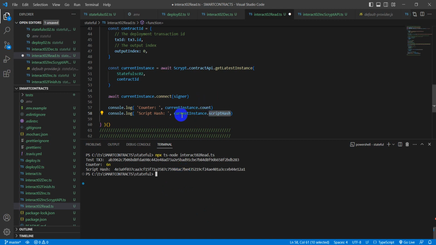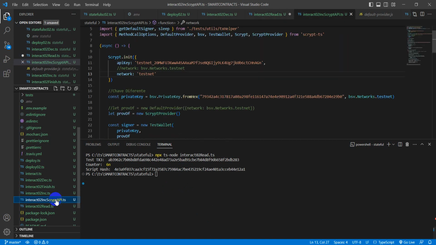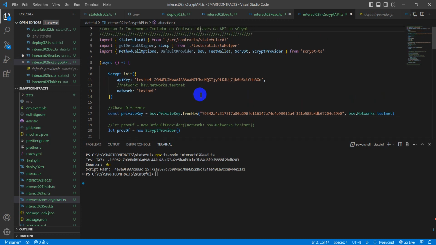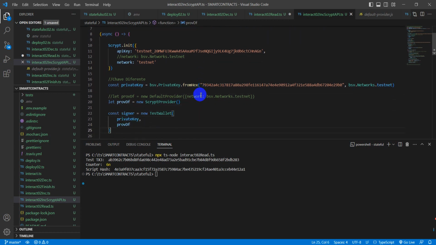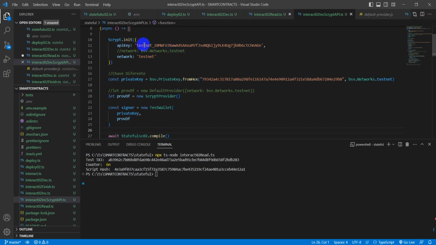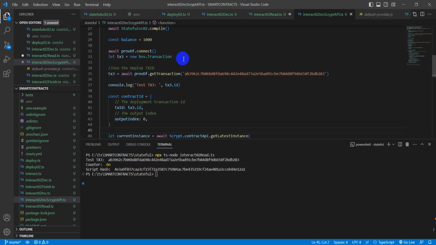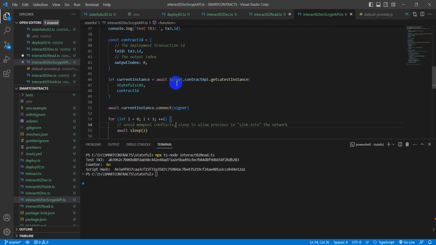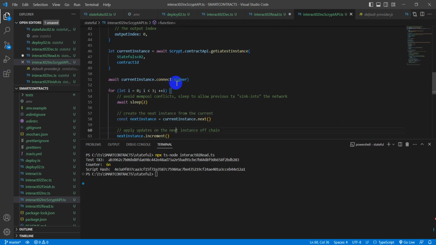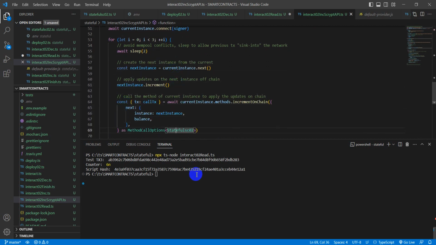Use the script hash of the contract to update the state of the contract, so that the sCrypt API keeps track of this state for you. You have to interact with the contract also using their API. So we configure all the API here, and we tell them the TXID of the deployed transaction also, and we can interact with the contract using their API.